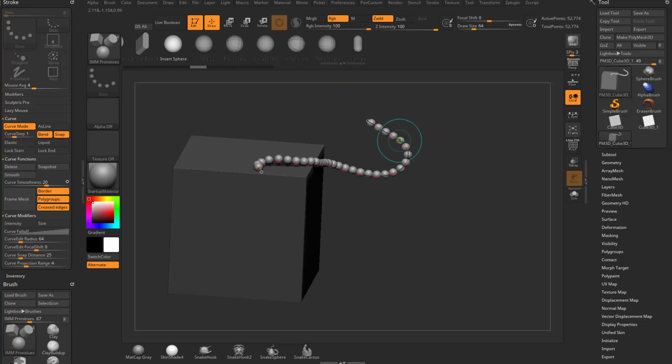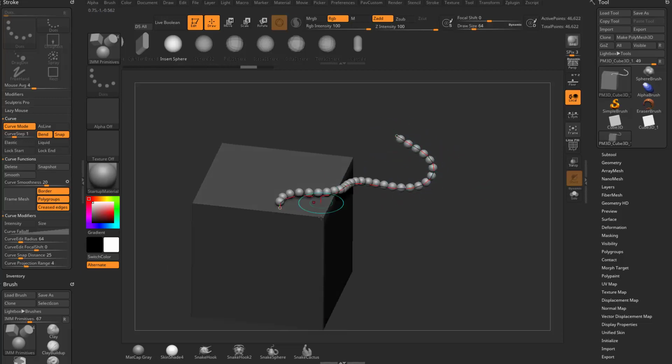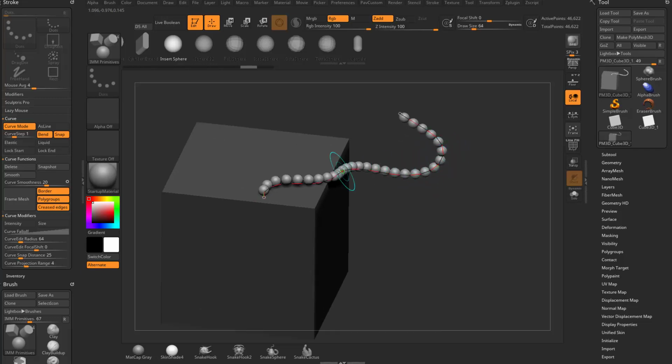And then when I tap the curve again, it's going to increase the size of whatever that curve is made out of. If I tap my S key and make it smaller, there it's going to be smaller if I tap and update the curve. So you can use that to indicate how big your curve object is going to be. And when you hover over this, that is when it turns blue, and now you can manipulate this.